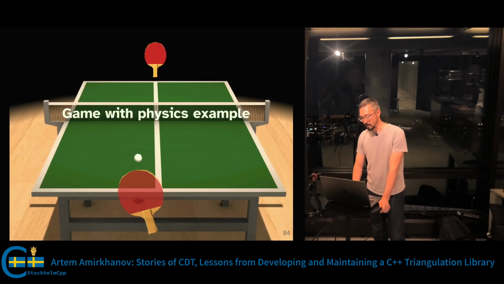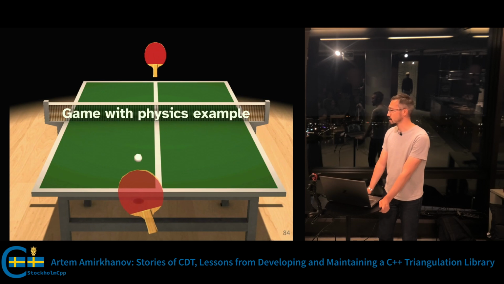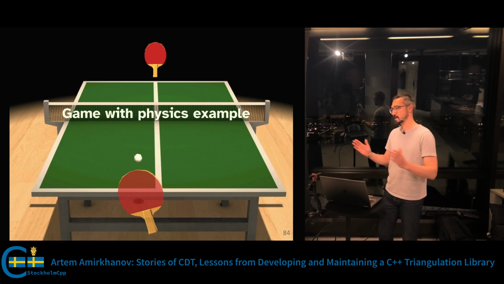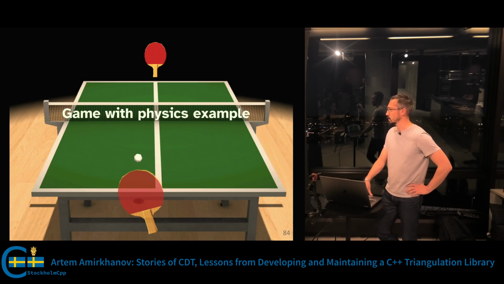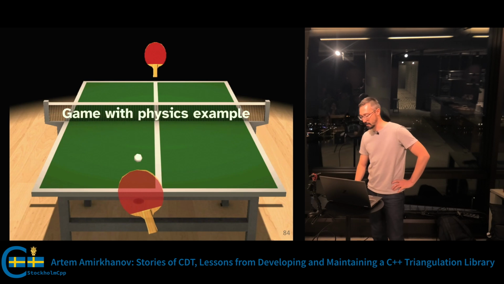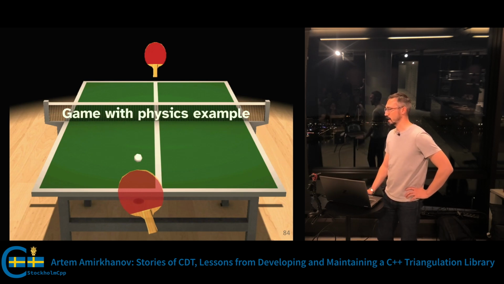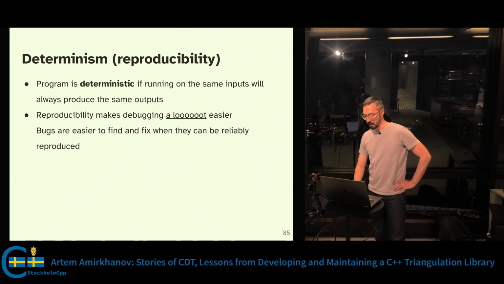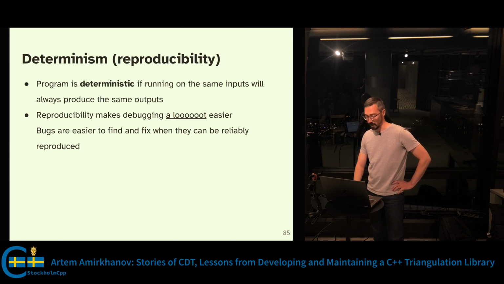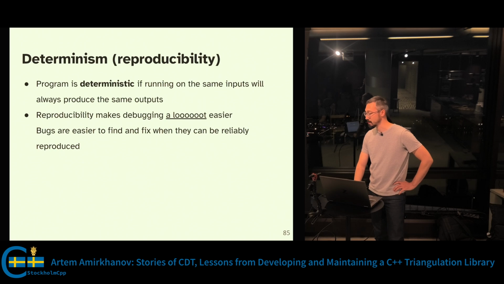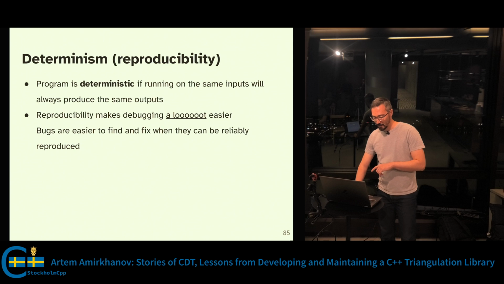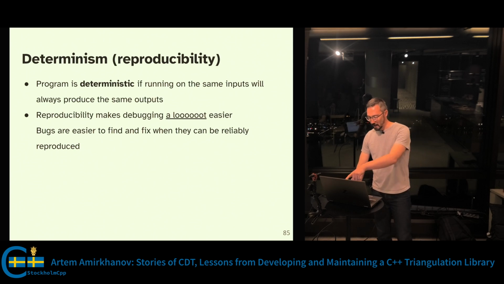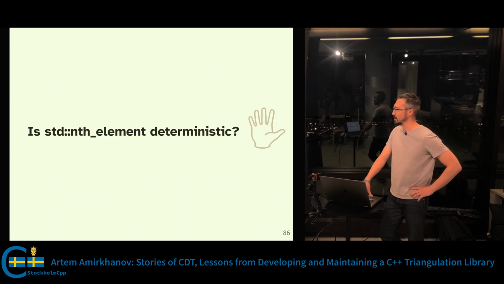Right, so determinism is important. Imagine you write a table tennis game that's based on physics, and you're naive enough to just take the elapsed delta time and use it in your physics update step. This will make your physics not reproducible, and it will be really hard to pinpoint and reproduce the bugs. So instead, you lock your time step, right? It's the same when it comes to this library. If you have deterministic behavior, it's much easier to debug. A lot easier. And I define determinism as: running on the same inputs, the program will always produce the same outputs. Do you think this std::set element is deterministic?